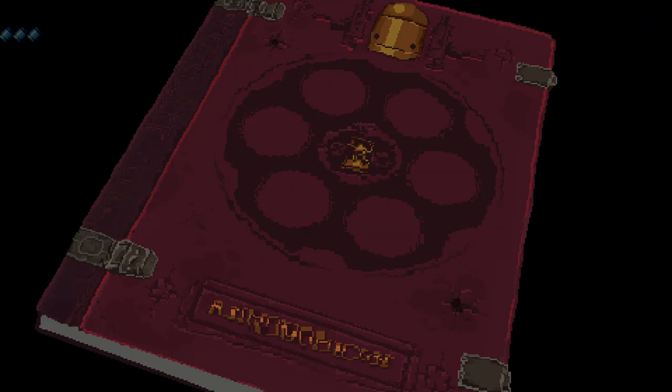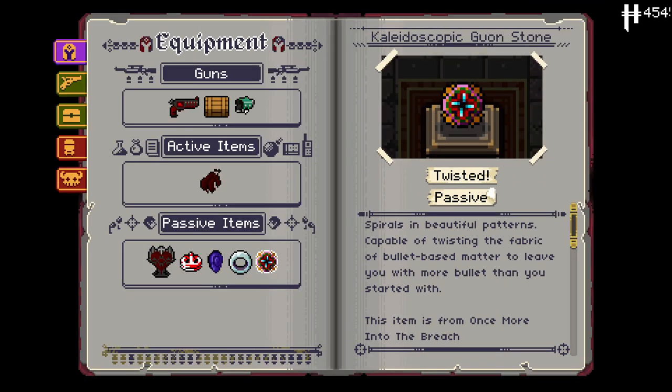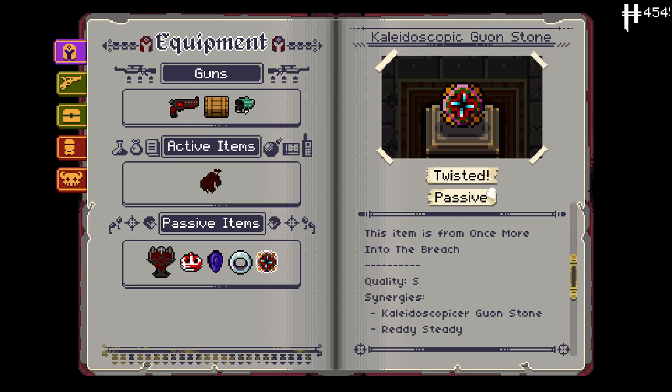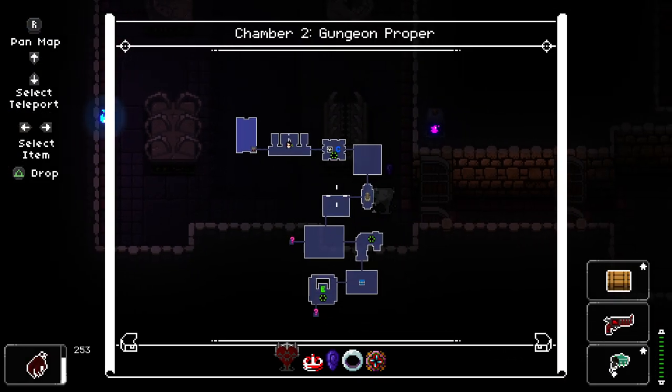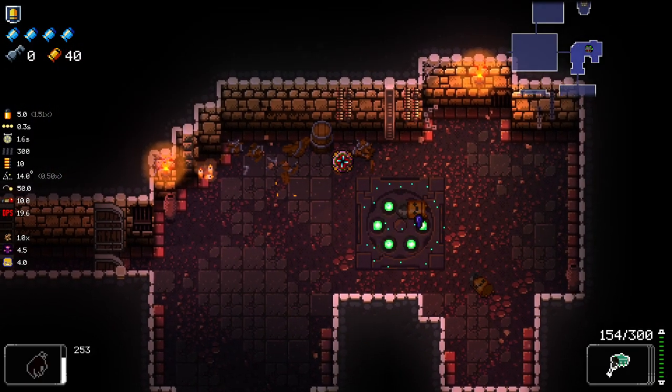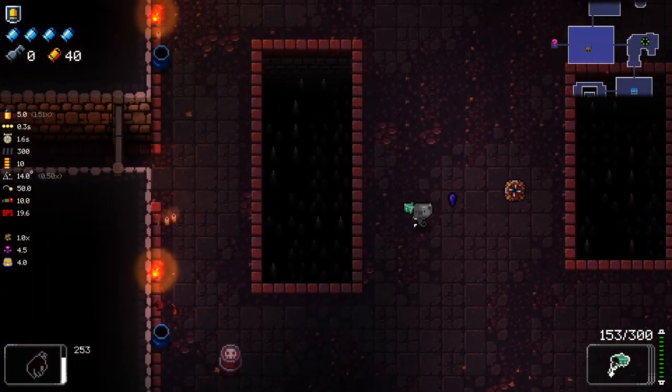Sounds fun. What does this do again? Spiral and beautiful patterns capable of twisting the fabric of bullet-based matter to leave you with more bullets than you started with. Ah, nice. It's just the angelic prism from Isaac. It's good is what I'm trying to say. Yeah, if we fire through it, a bunch of rainbows come out the other side. Good shit.